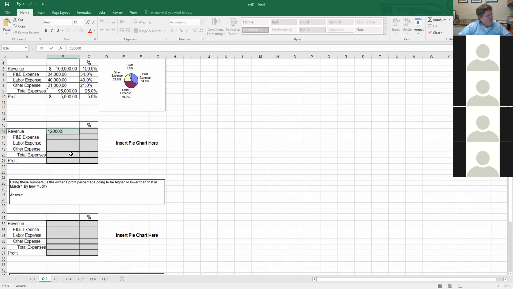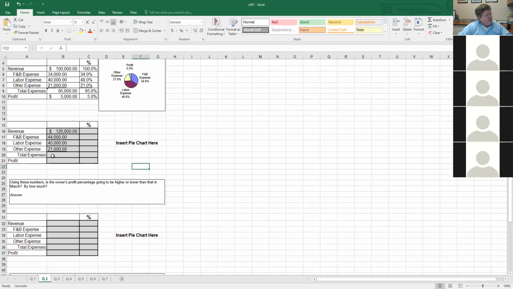Yes, sir. Okay, so if you look down, you're on page 24, down by the bottom, it says April revenues, and it says 120,000. And then below it, what does it say for food and beverage expense? 44,000. Okay. And what does it say about your labor and other expenses? It said remain constant. Okay, so if we look at the top, it tells you up here, we just copy those numbers because it says they stay the same.